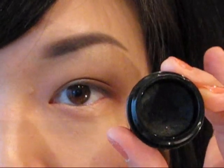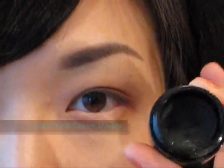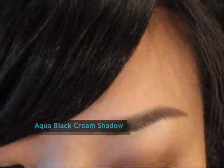Now we're going to do the eyeliner. So I'm going to use my cream eyeliner. This is Makeup Forever Aqua Black Cream Shadow. I know it's a shadow, but it's cream based and I use it as a liner. You can use whatever cream or gel eyeliner you like. And I hope this is close enough so you guys can see.